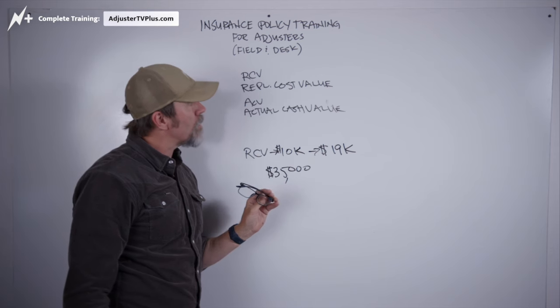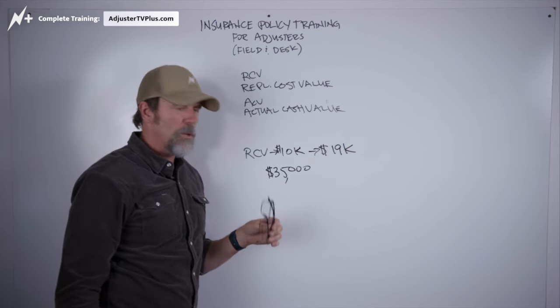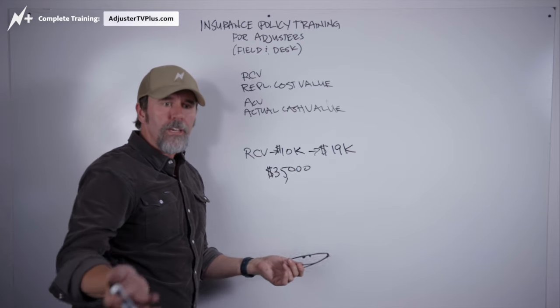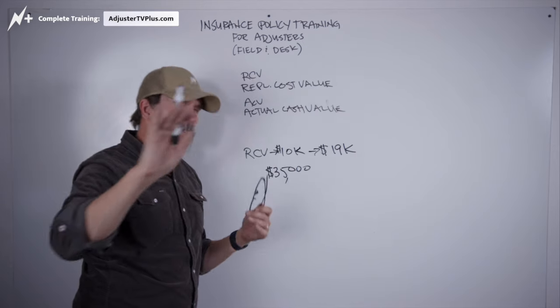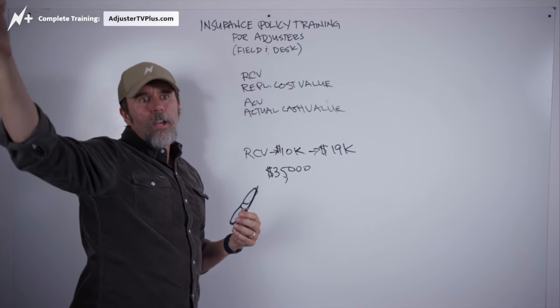When I talk to the homeowner and I explain depreciation and all this kind of, or just explain the settlement, I say, okay, the grand total for everything that we talked about, the roof, the gutters, and the downspouts, all the windows on the right side of the house over there, plus that siding, this section of siding right here, the air conditioner, the whatever.